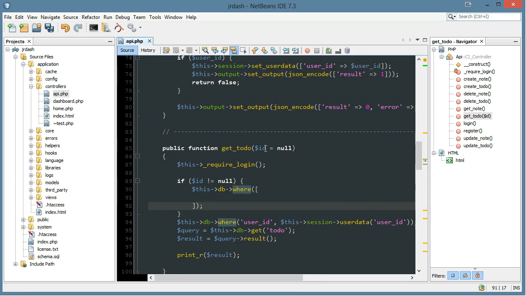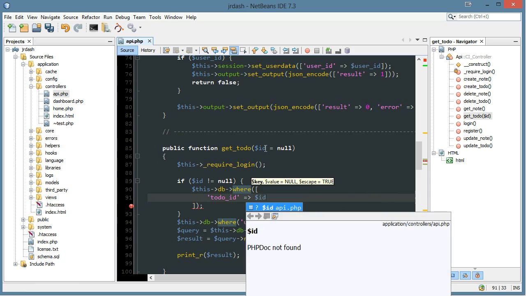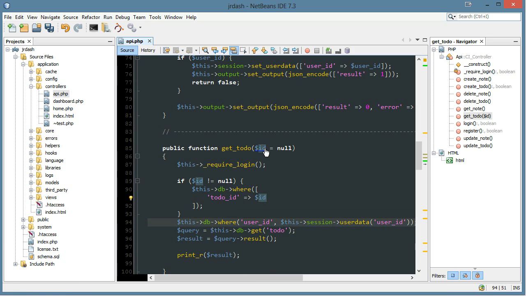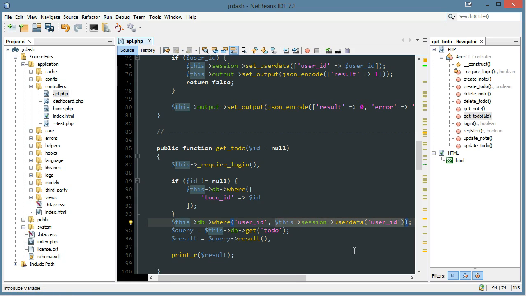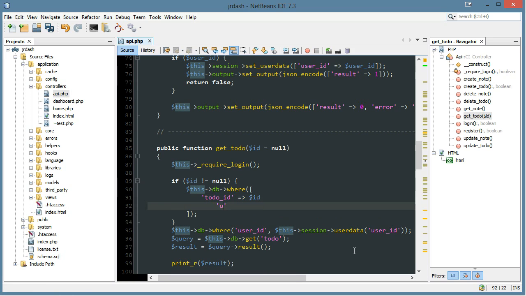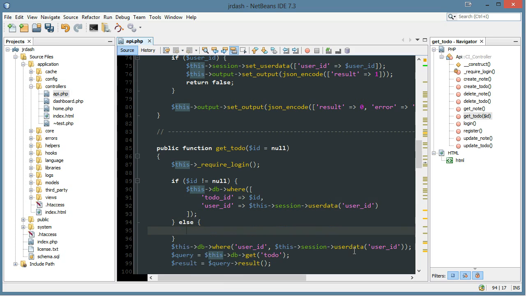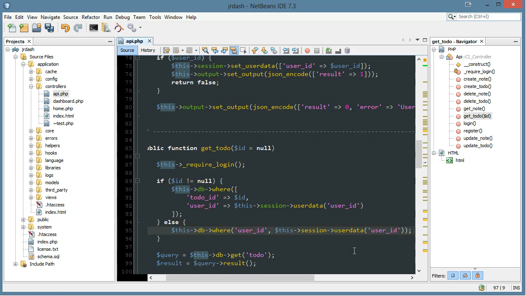Okay, the where statement will be a lot bigger. So where to do ID equals ID, and we'll want this user ID, and where user ID equals that. Else we'll just do the default where.